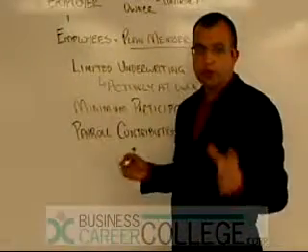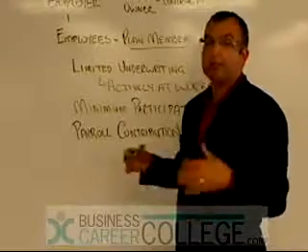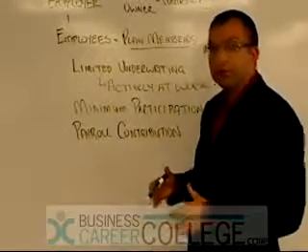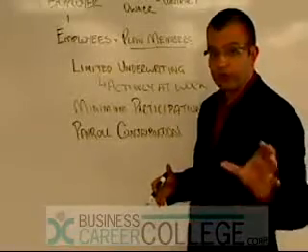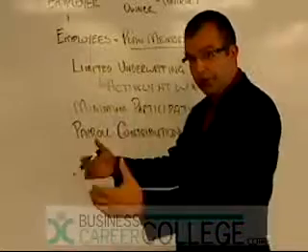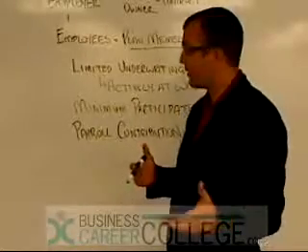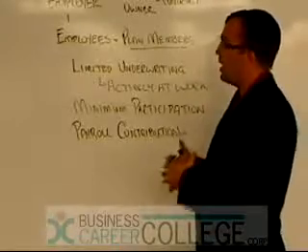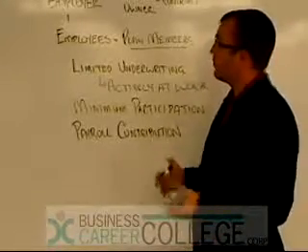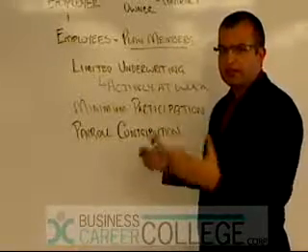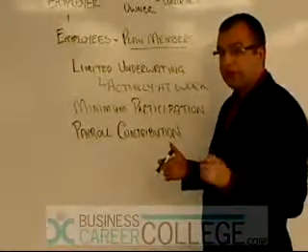Now, an employer cannot put a group insurance plan in place and have the employees pay 100%. The plan is really put in place for the benefit of the employer. Like I said at the beginning of the video, the employer puts the plan in place to help attract and retain quality employees. So the Income Tax Act actually says that if an employer is going to use a group insurance plan in the way that it's intended to be used, the employer has to pay at least 50% of the cost of the plan.